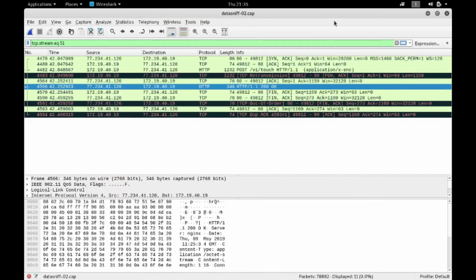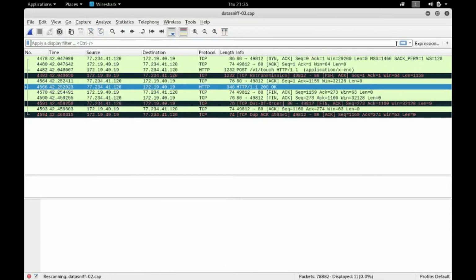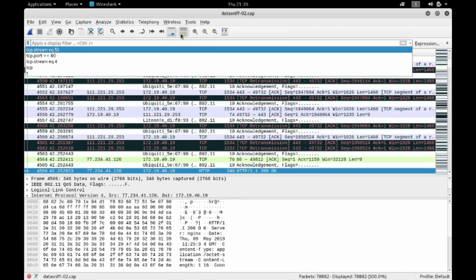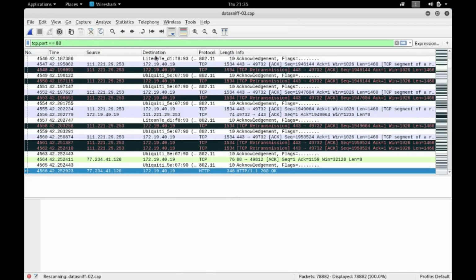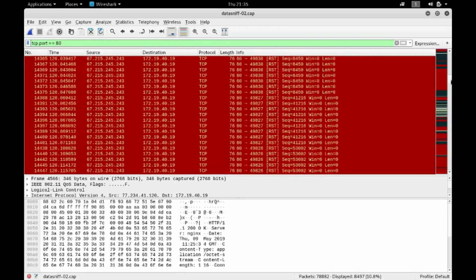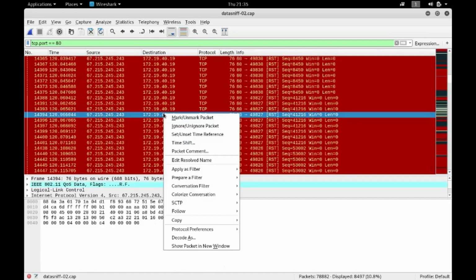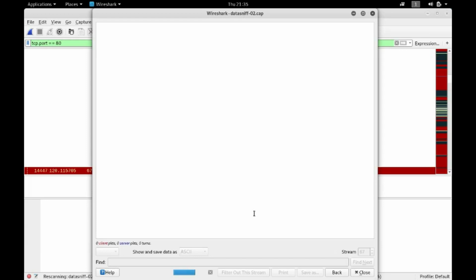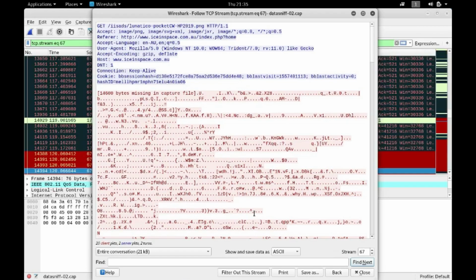Let's work out what else we've got. Scroll down a little bit. Wow, there's lots in red here. What's going on there? Follow TCP stream. And it looks like we have images coming down.